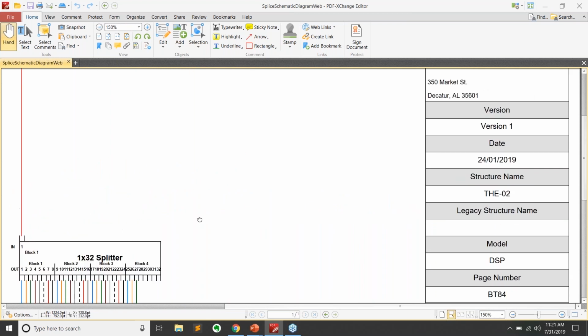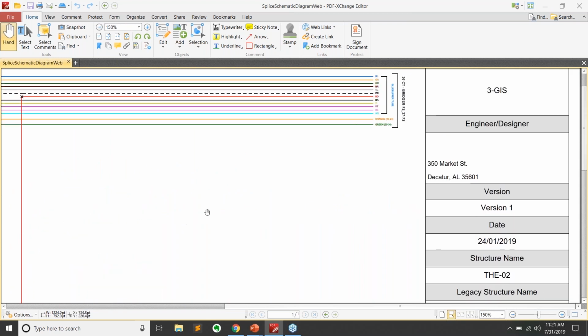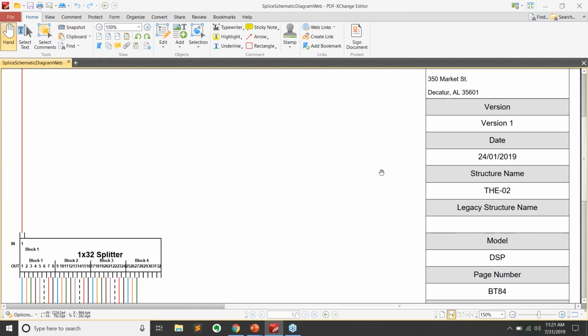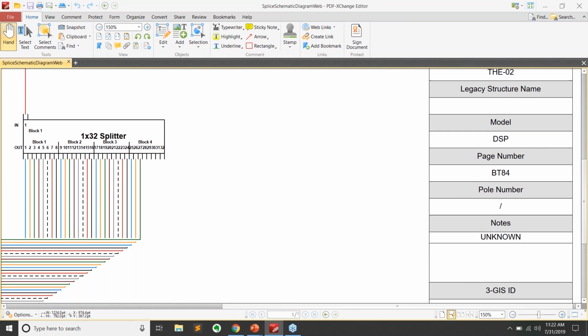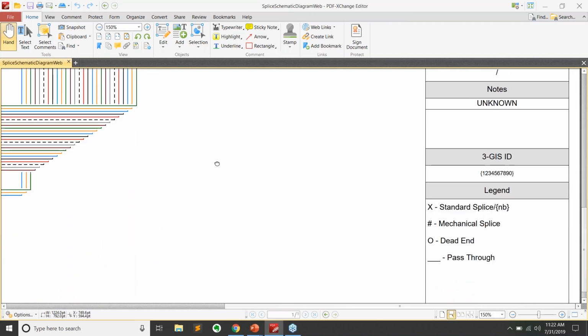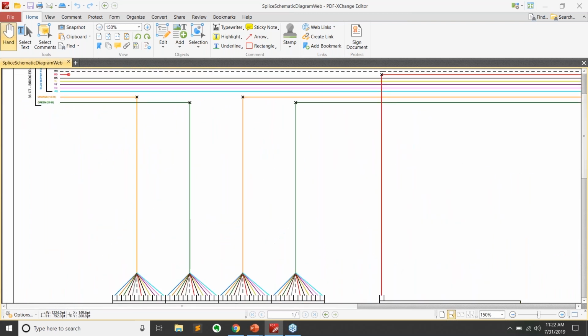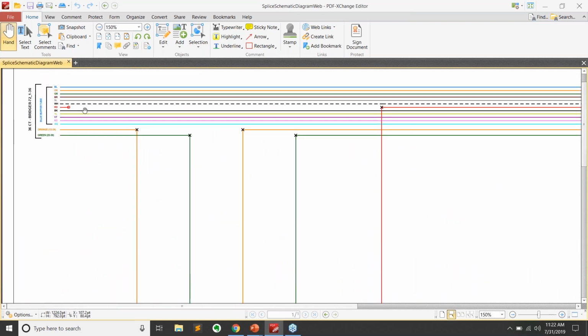On the right-hand side, we have information about the report as well as the equipment. This information is configurable, so we can specify certain details about the report that you may want to have included in here. And we have a standard legend to show the standard splices, pass-throughs, and any dead ends that may be shown in here.